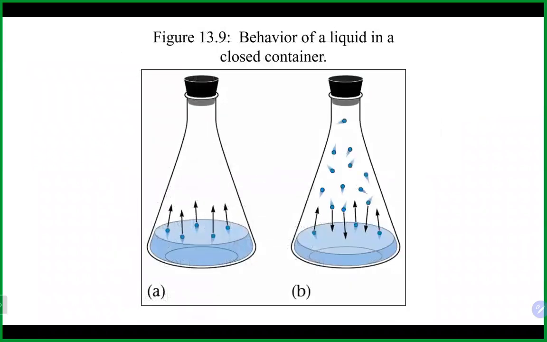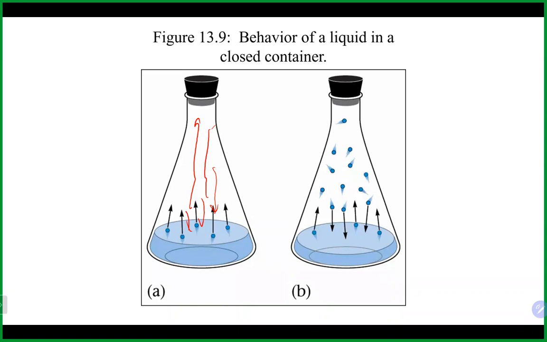So another example is when you do put a liquid in a container and you do put a lid on it. When you first put it in there, you're going to have an incredible amount, or a higher rate, of evaporation occurring. So eventually these molecules are going to evaporate. But with the lid there, they pretty much have nowhere to go, which means they're going to drop back into the solution. And eventually the rate of evaporation will equal the rate of condensation in this situation.